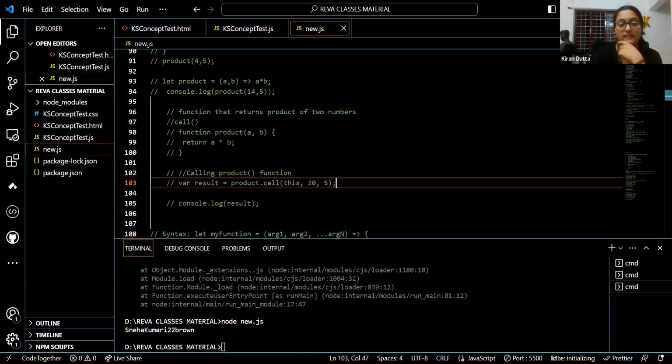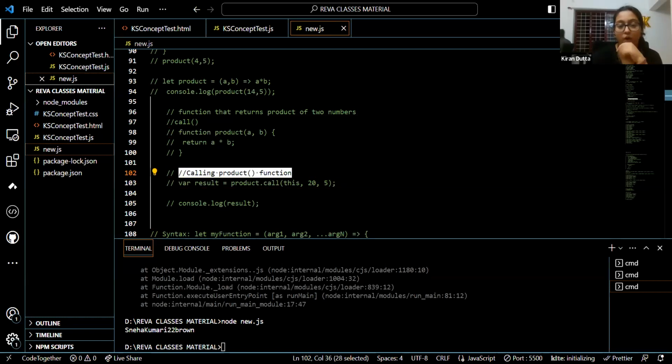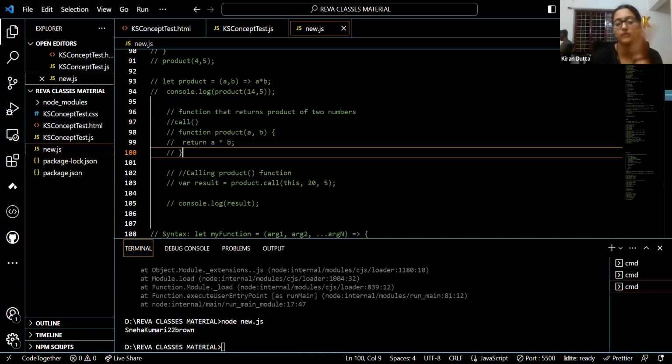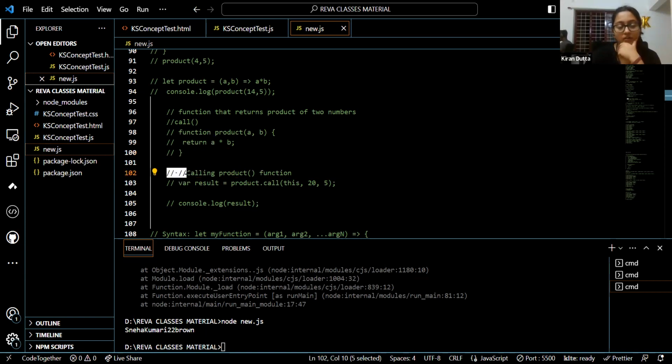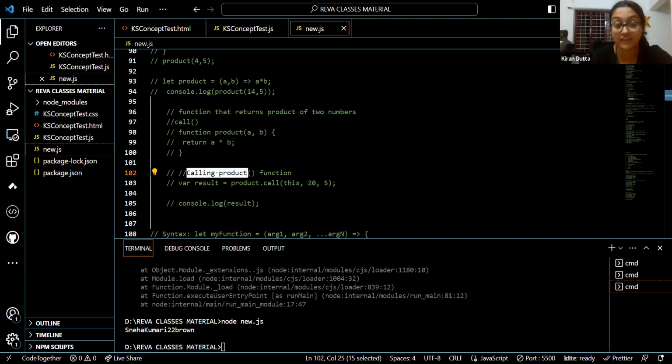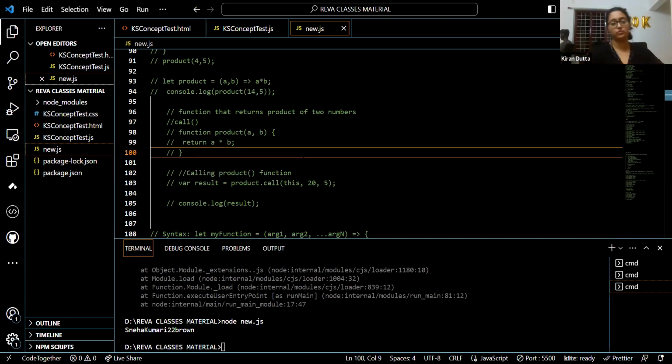Now you can clearly see that I've been using comments a lot. So every line that has these two comment symbols is a comment. The rest of the code is commented because we have to run this piece of code in a particular file itself. So I only keep the piece of code that I'm supposed to run currently, and the rest will be commented. So wherever you see these double comment symbols, this is where I'm writing a comment so that I don't forget things when I refer to it later.